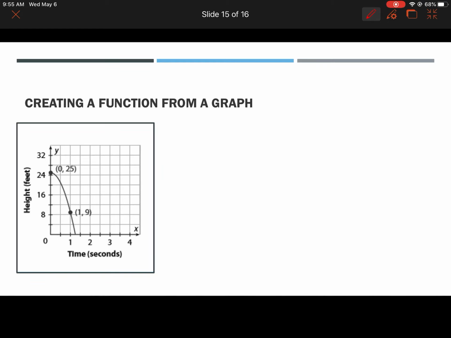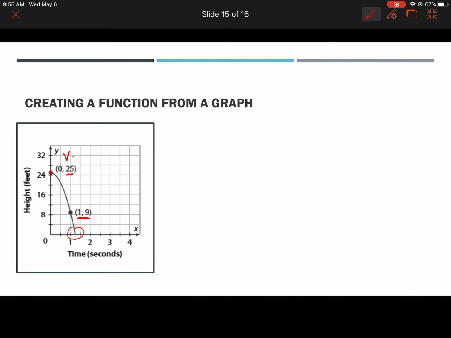So let's say, obviously, this is some situation where probably something got thrown off of a cliff or a building, or it could be anything. But what we're looking at is this 25. So we know it started out at 25 feet. And we don't know where this is, but it doesn't really matter because we're just trying to write the function. So we just need another point, which is why we require a second point.